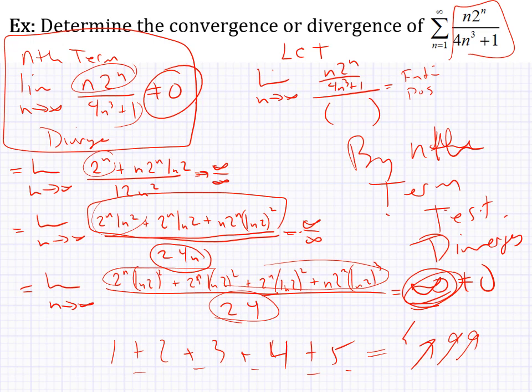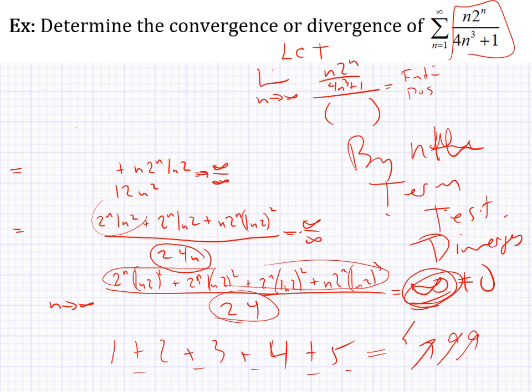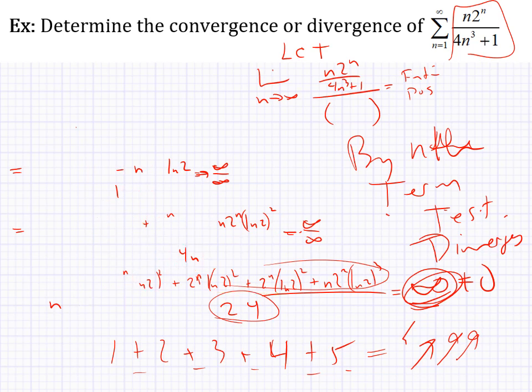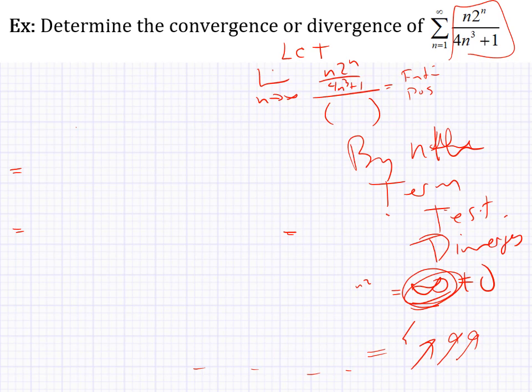But let's look at it in comparison test, specifically limit comparison test, just for a second. Our list of different tests that we're learning is increasing by the day. And so there's going to be series where there are multiple things we can do to it to determine whether or not it converges or diverges. So this one right here, nth term test, works. Limit comparison test could also work. So let me just get rid of all this for a second.